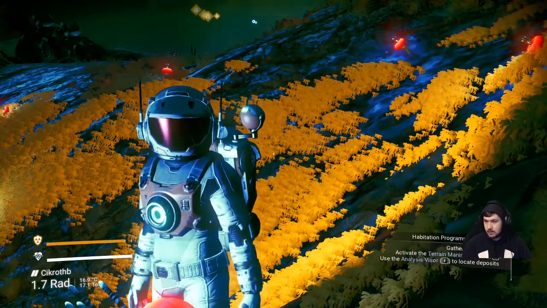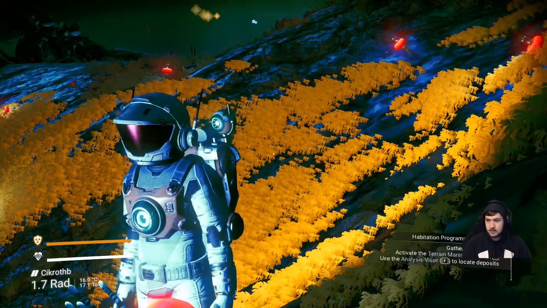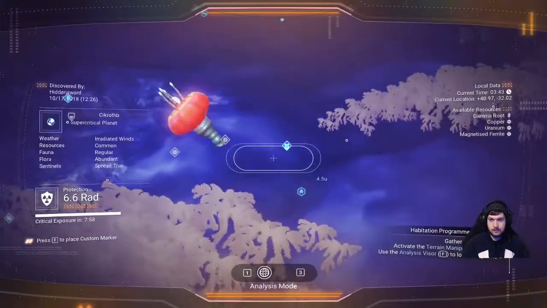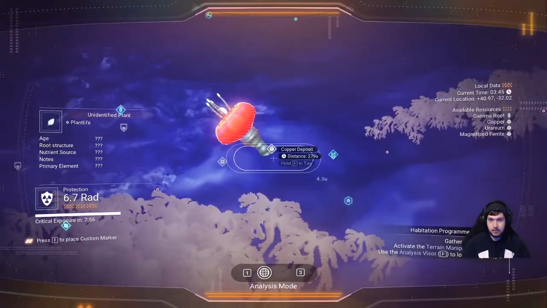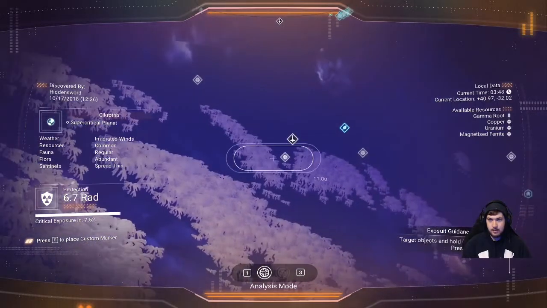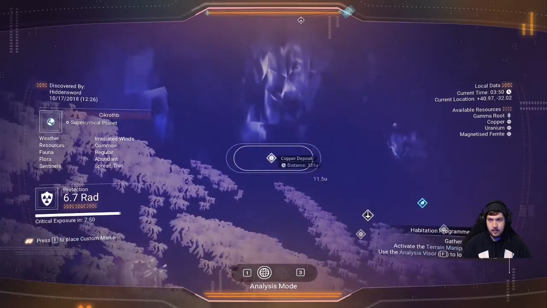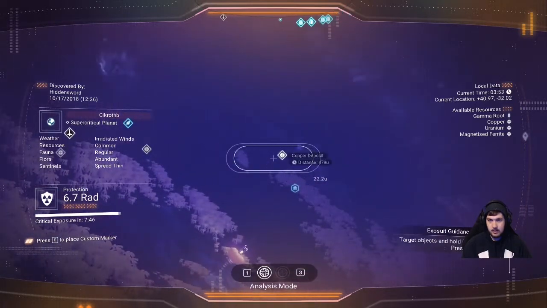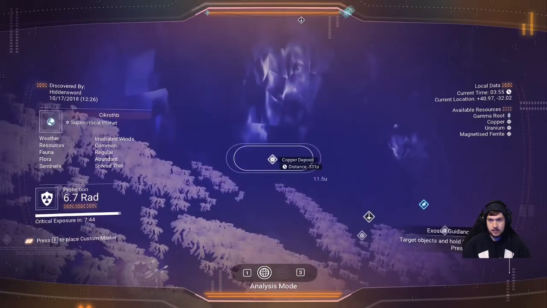Okay. Activate the terrain manipulator with G. Use the analysis visor to locate deposits, preferably in the direction of my ship. Yep. Copper deposit along the way. Plus another one. Plus another one. Okay. So we're going to go to that one first.